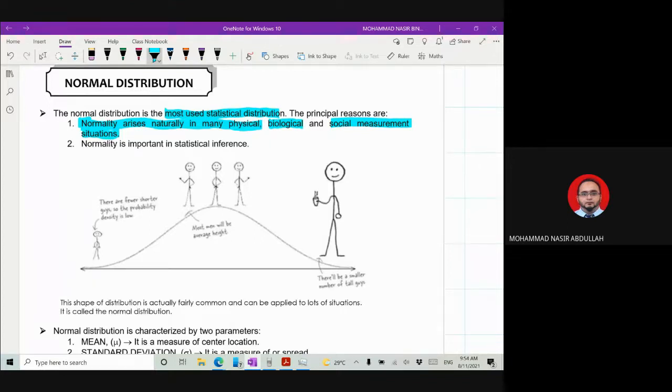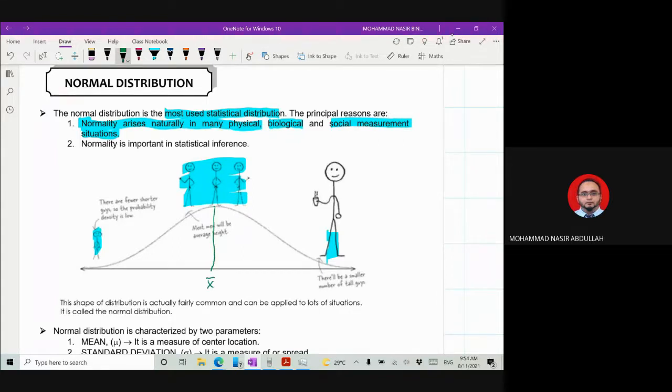It means that many people lie in the most common situation, and fewer people will be in the diverse or dispersed area. This is the right hand side and left hand side. These will have very minimal observations, and most of our observations will be in the center. That's why the mean of the normal distribution will be at the center.